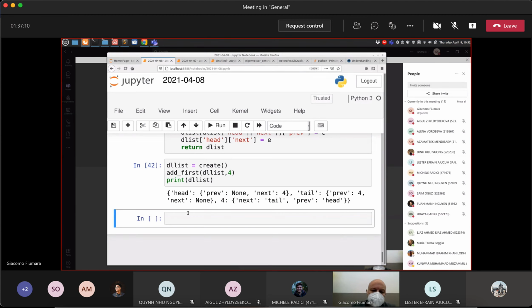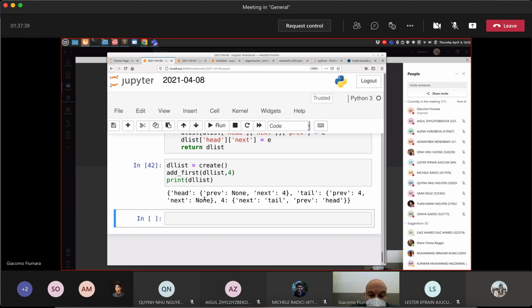Okay, it works. So, first of all, let's examine the effect, and then we go back to the function. The idea is we create a doubly linked list, and we add an element with value 4 as first position.